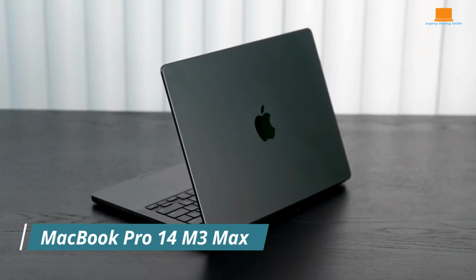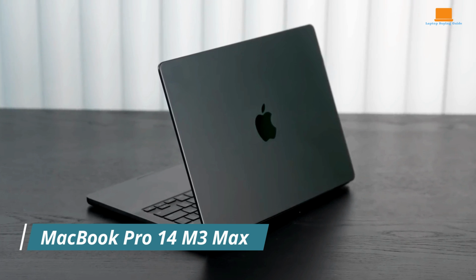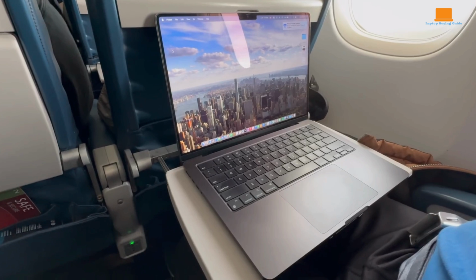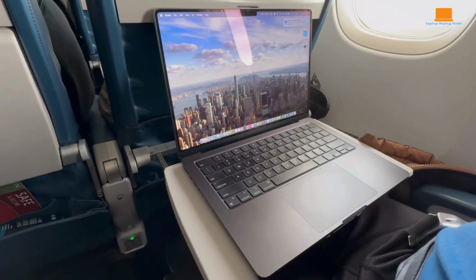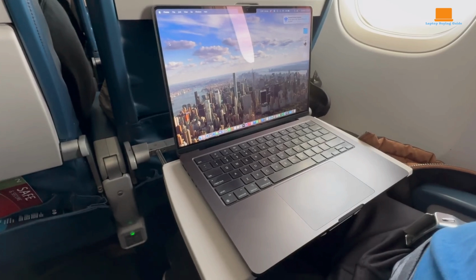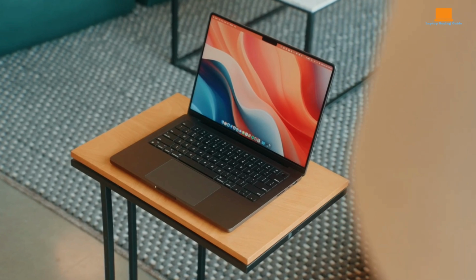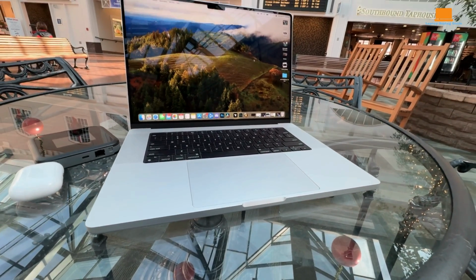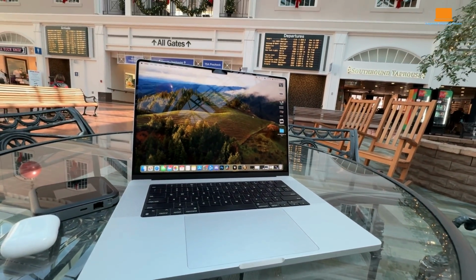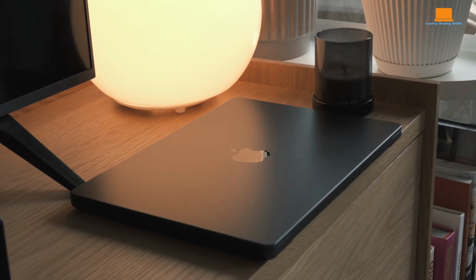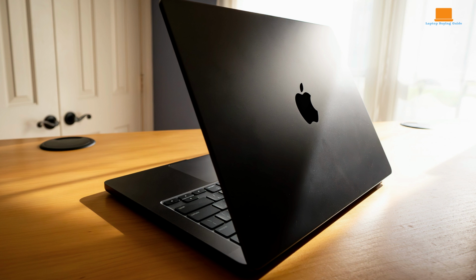Apple's MacBook Pro 14 M3 Max is a testament to the company's continued innovation in the laptop market. With its powerful M3 Max chip, stunning display, and impressive performance, this laptop is a compelling choice for professionals and enthusiasts alike. The heart of the MacBook Pro 14 M3 Max is its powerful M3 Max chip. While Apple has been tight-lipped about the specific architecture and process used, it's clear that the M3 Max is a significant upgrade over its predecessors.